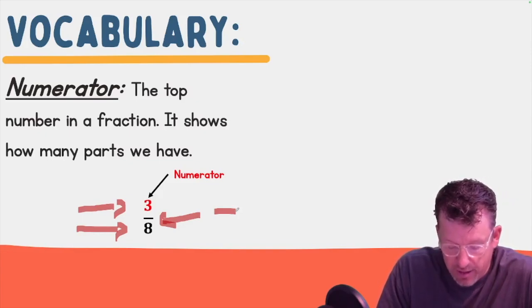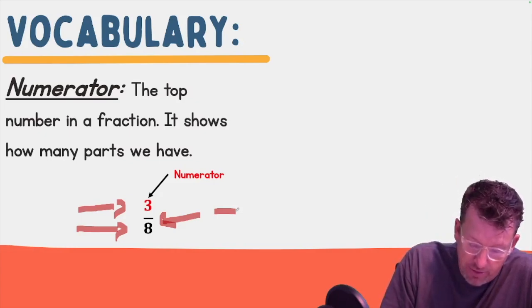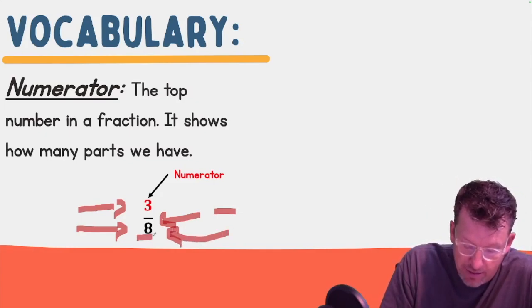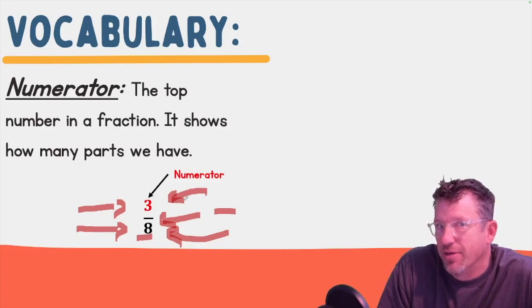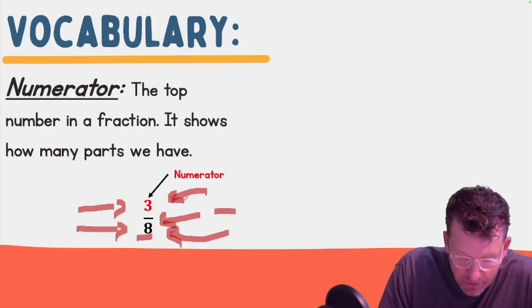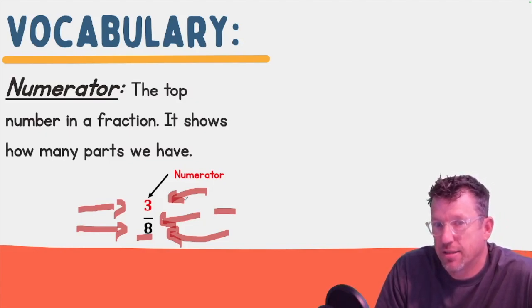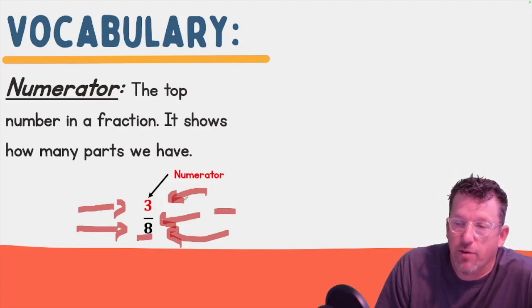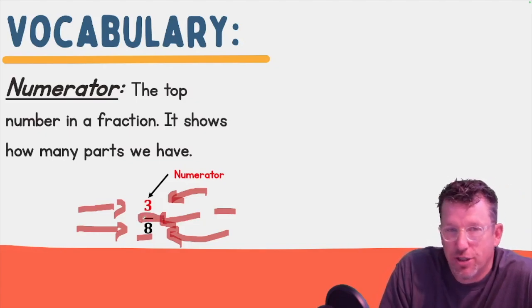So if you're thinking about this as a pizza, and a pizza's cut into 8 pieces, how many pieces are all together? There are 8. That's the number. How many of them did you put on your plate to eat, or did I put on my plate to eat? I put 3. And I was being ridiculous because I'm going to go back and get 3 more later. But anyway, at the first, I got 3 out of 8. See how I said that? That's a fraction. Or how much of the pizza do I have on my plate? 3/8. Okay? And if I wanted to figure out what that meant, I would say 3 divided by 8. Then I could turn it into a decimal if I wanted to.